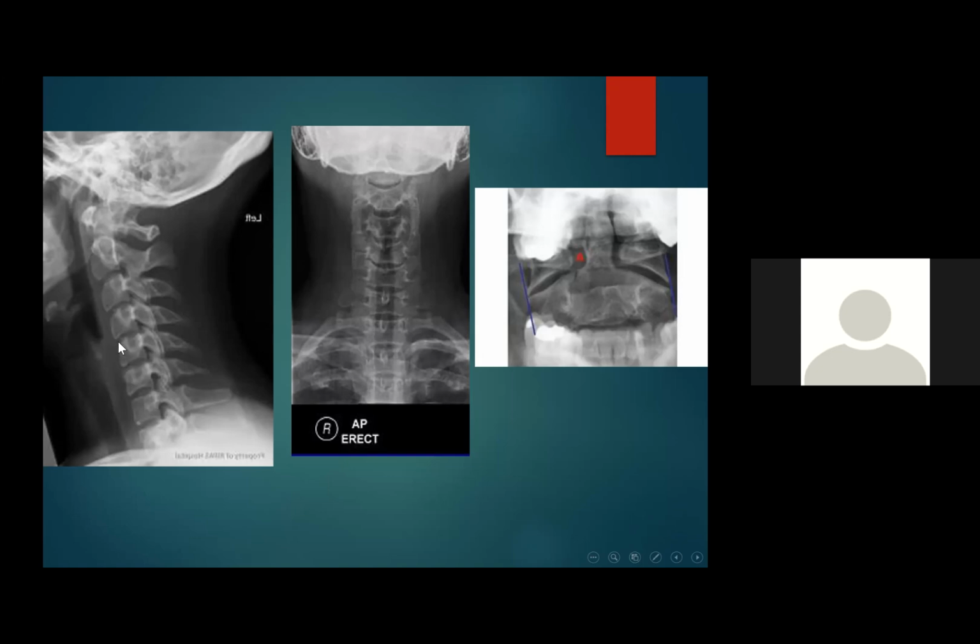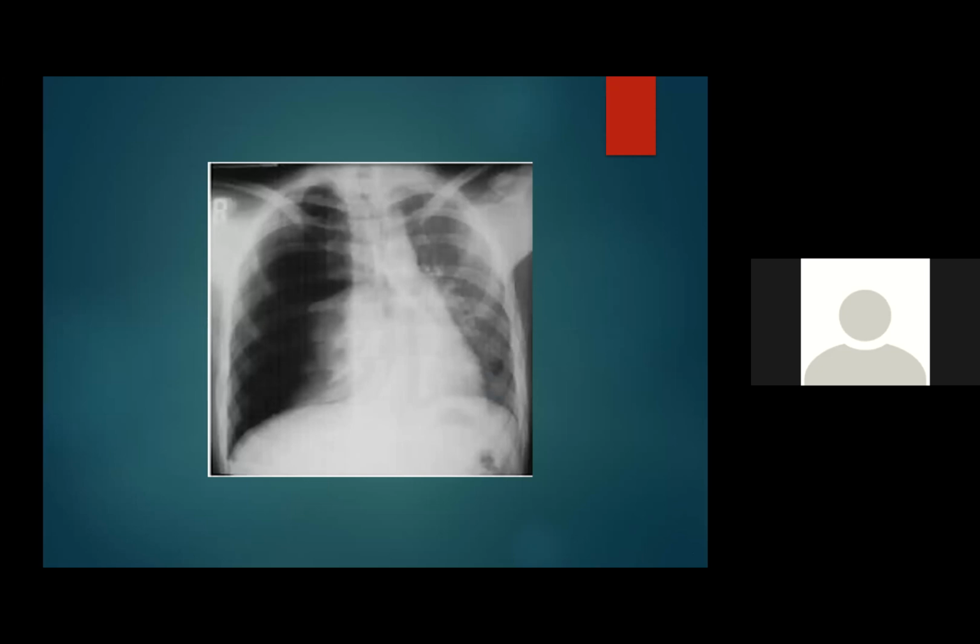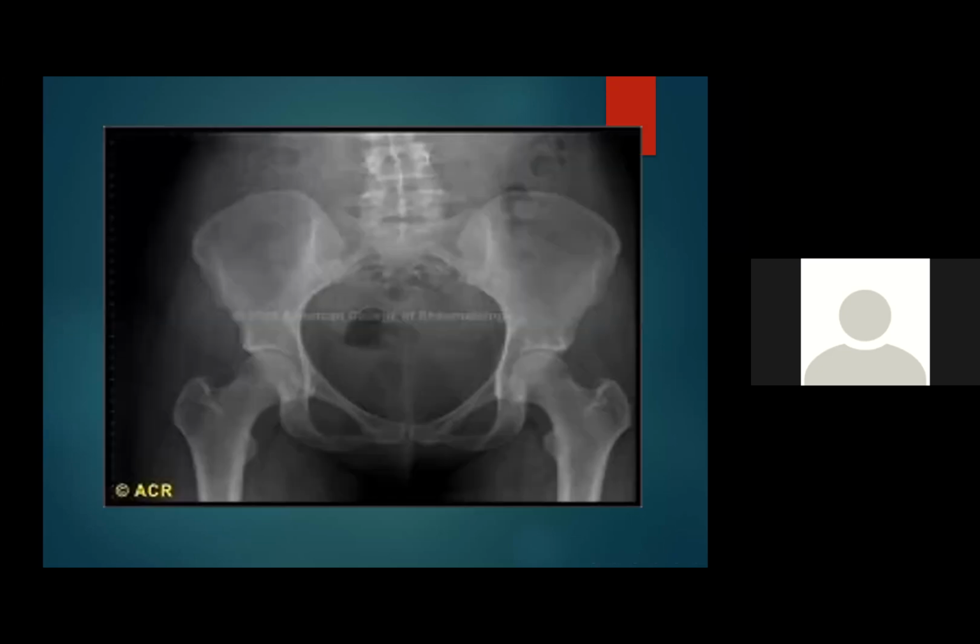Also, you can see the soft tissue. Is there any soft tissue swelling? Sometimes we can see, like this one here, the oral airway, and there is some hematoma. There is bleeding somewhere, and it's pressing on the airway here. So this is a simple way of reading the chest X-ray. Also, as you can see, there is a tension pneumothorax on the right side, so we can put a chest tube. This is the pelvis. So these are the 3 main things that you should do for every trauma patient: C-spine, chest, pelvis. But if you suspect, for example, a femur or tibia fracture, or a fracture in any part of the body, you can add it to the X-rays that we usually do for every trauma patient, which are C-spine, chest, and pelvis.